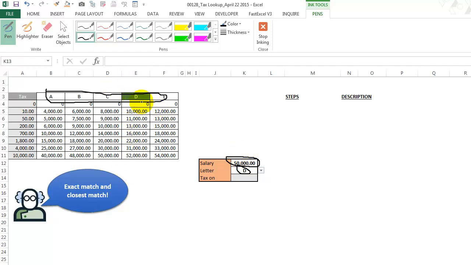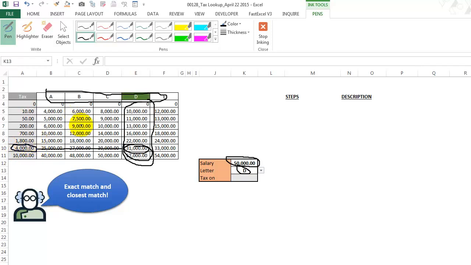So it's a D, so we want to find that value, at least the closest match within this little range here. So we know we're not always going to find this exact value, but we want to say, okay, well, it's in between 31,000 and 52,000. It doesn't quite get to the max limit, so we're going to go back to here. Now, once we realize it's in between these two, it will fall back into this one, and then we look all the way over, and this is our final answer, 4,000.